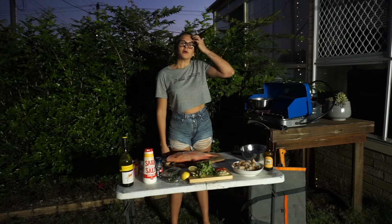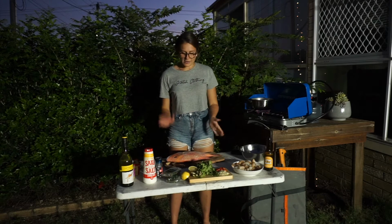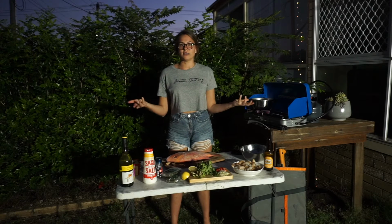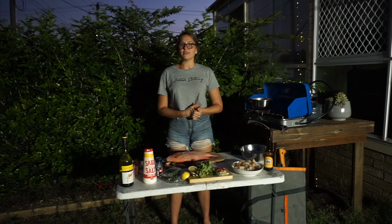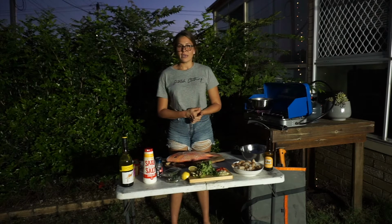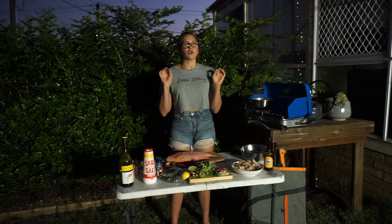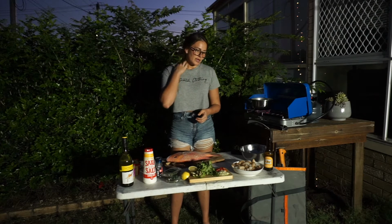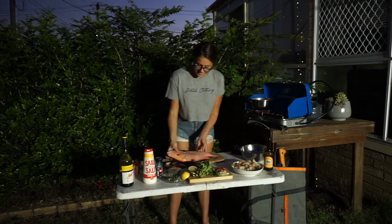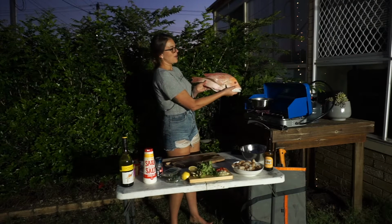Hey guys, welcome back to Camp Cooking with Kylie. Tonight we're not actually camping because we obviously can't, we're in isolation at the moment. It's driving me crazy. So I said to Frankie, we need to make it feel like I am camping because otherwise I'm going to go insane. So he went and got from the co-op some lovely Red Empire fish here.